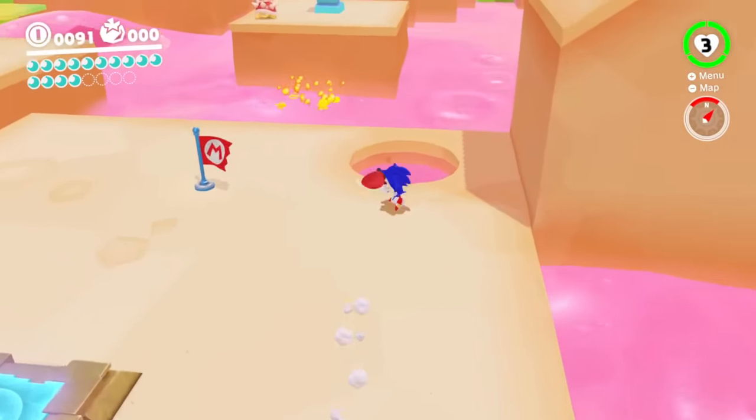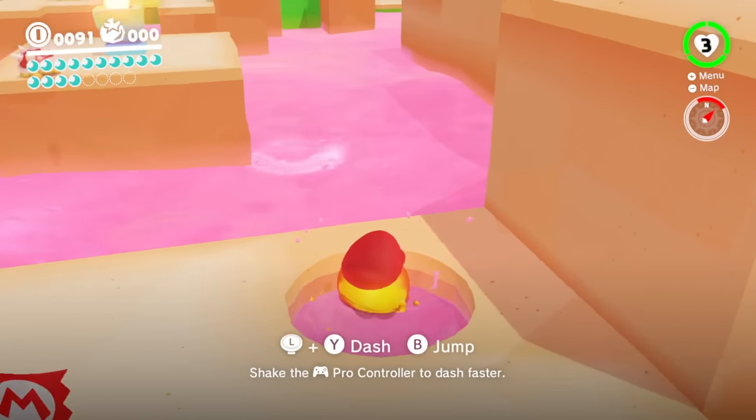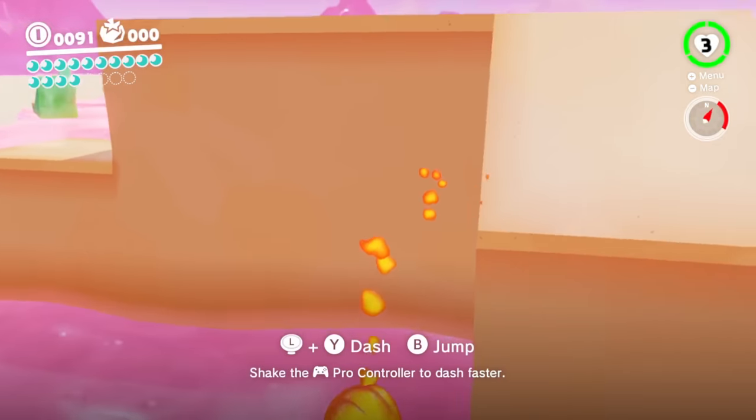I need a lava bubble. Give me a lava bubble. Come here. Go! Get it! Okay, nice. We got it. We got it. Now, can I get out here?